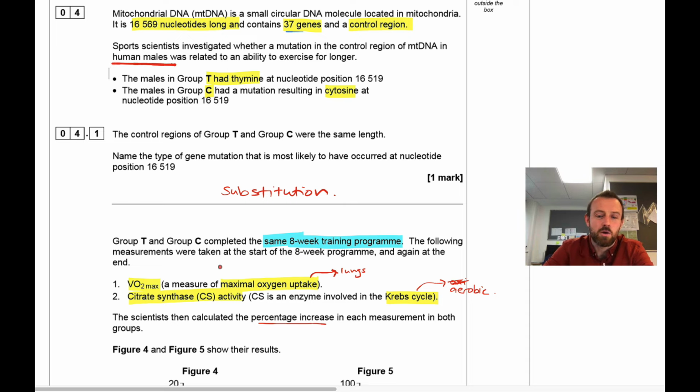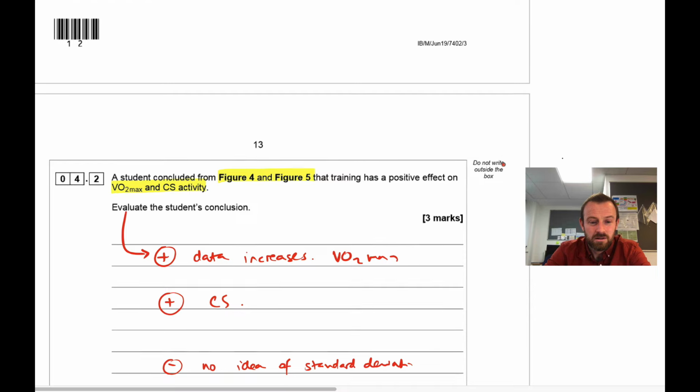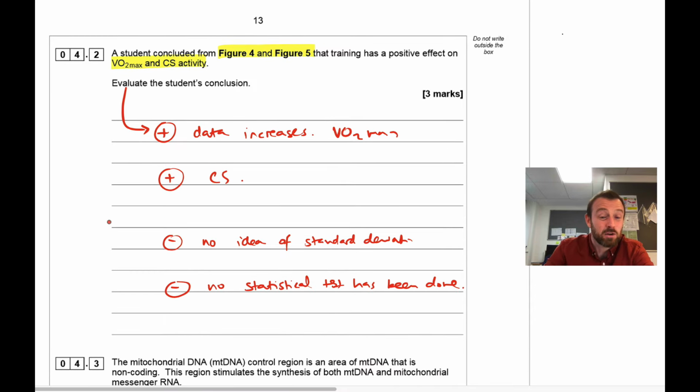So, but we don't know much about the age of the men. We don't know if there was a controlled study in terms of the age of the men in the different groups, we could say, or the study was only done in men. Yeah, that might be a negative as well. Study only done in men, not in women, because this student says that generally causes a positive effect.